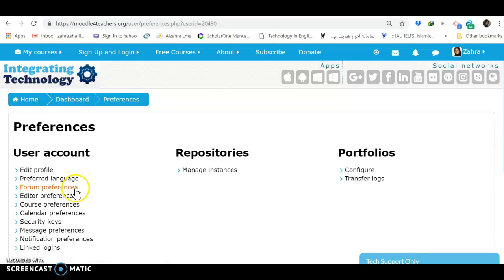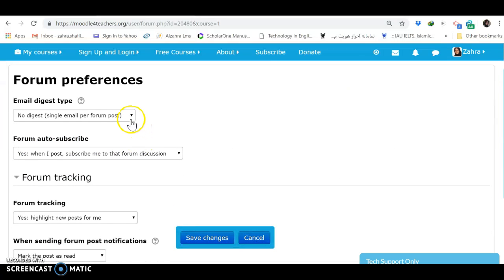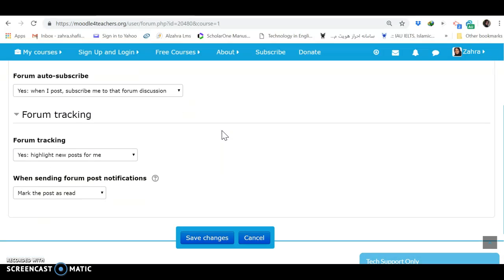Okay, forum preferences. We can go to forum preferences to choose whether we want to receive a digest email, or a complete email, or just the subjects of emails after any person sends posts on a forum and we become subscribed to them.